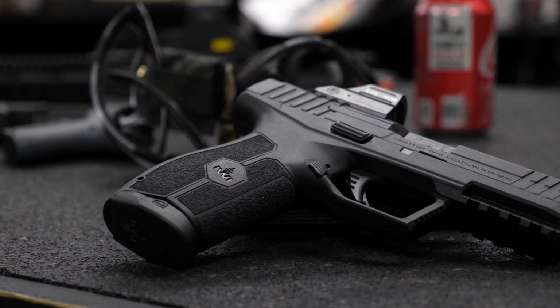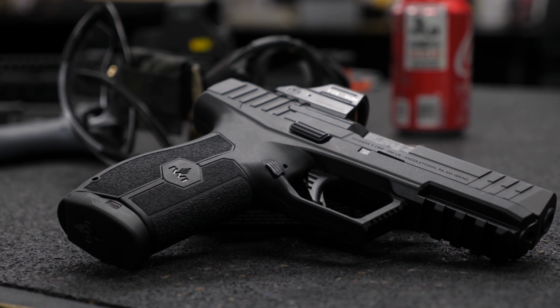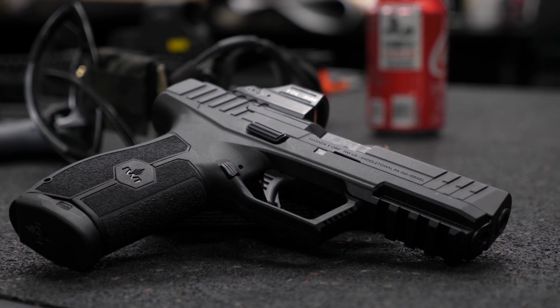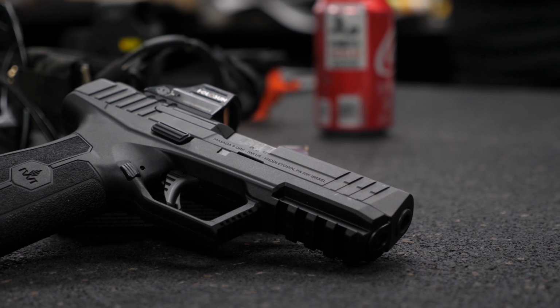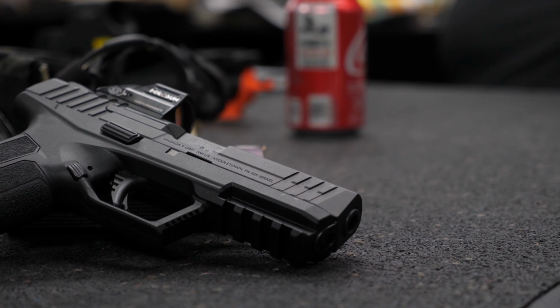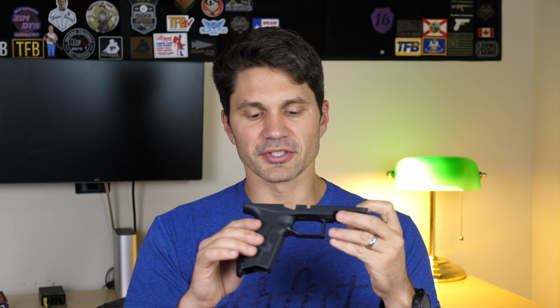So with the IWI, presumably if this format takes off, then they're going to be offering this in different size frames, probably compact, subcompact, and you've got more options in terms of frame sizes. Plus, it's going to be cheaper, which is smart because it's pretty hard right now to take on Glock at their price point, especially with something new like this, even if it does have a little bit more bells and whistles compared to the standard Glock out of the box. So, notwithstanding the fact that I'm saying Glock the entire time, you are talking about guns that are similar in some ways, but different in many other ways.